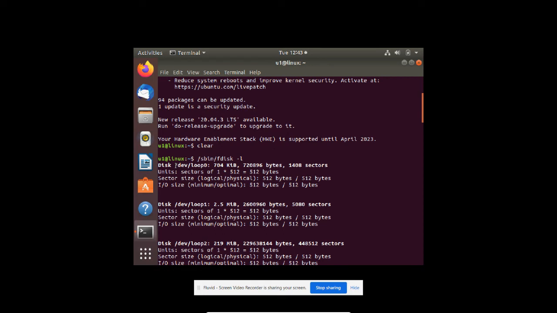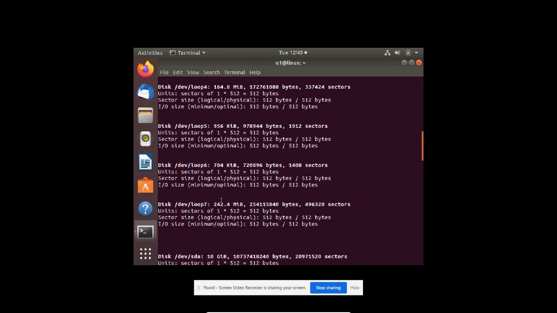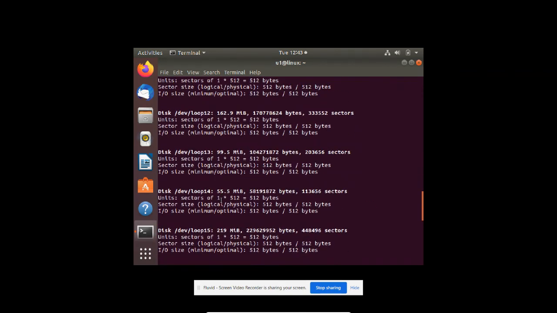The partitions are dev loop 0, of size 704 kb, with this many bytes and these are the number of sectors in this partition. It gives the information about all the partitions of the hard disk. There are approximately 22 partitions, named loop 1, loop 2, loop 3, which are under the devices folder.